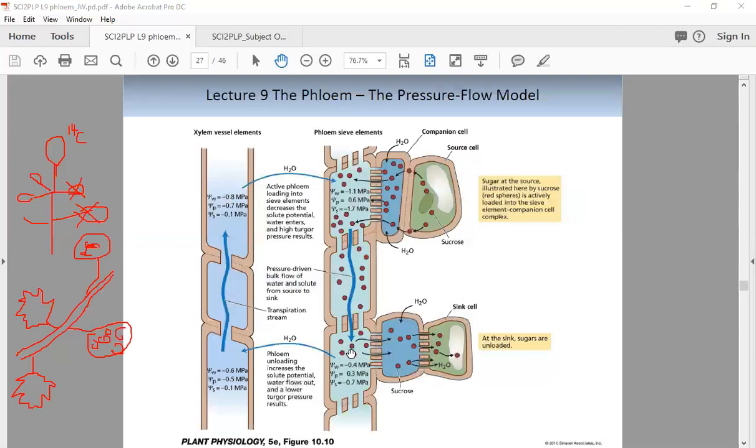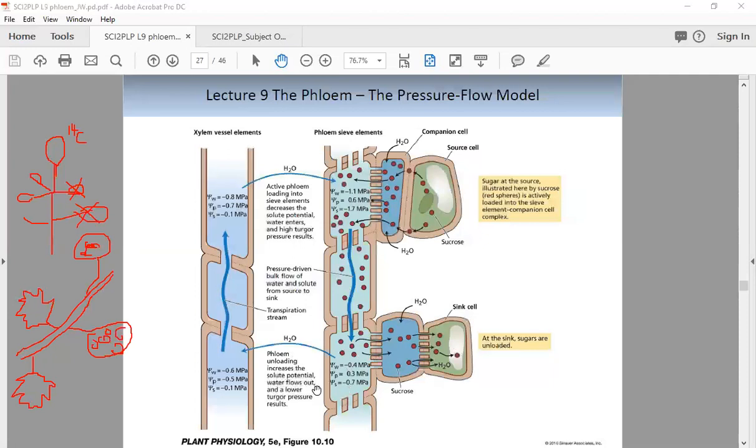All right, phloem unloading occurs here, unloading of sucrose into the sink cells. So we're just saying that these are root cells, for example, but they could equally be your developing fruit, or the developing ear or head of wheat, which means that translocation is moving in an upwards direction. All right, so as the unloading occurs here, phloem unloading, what does that do? It increases the solute potential. Here we go, solute potential, negative 0.7 megapascals.